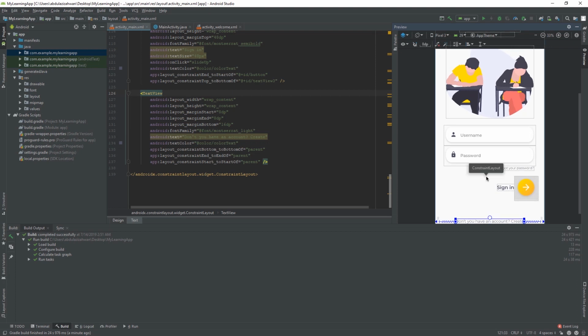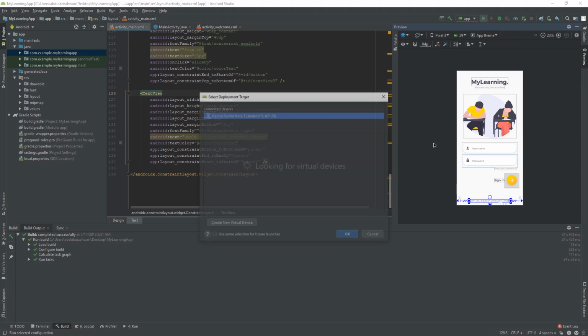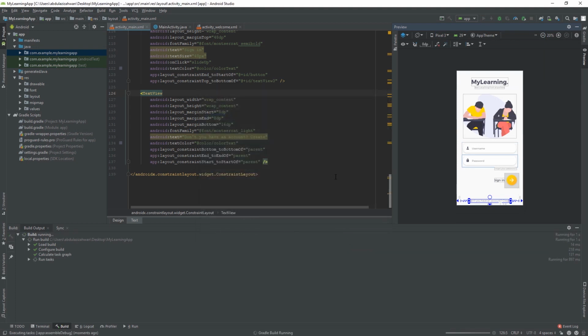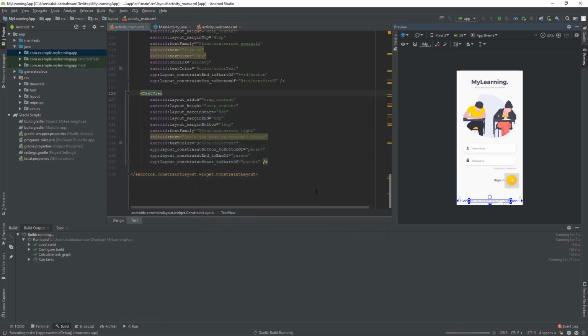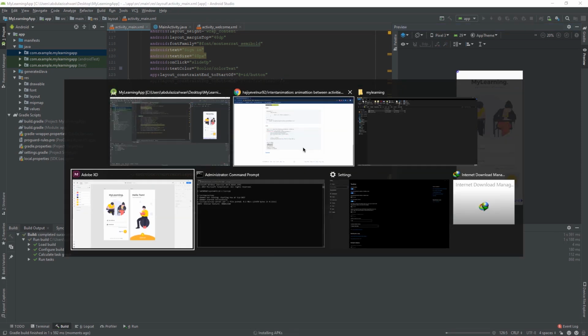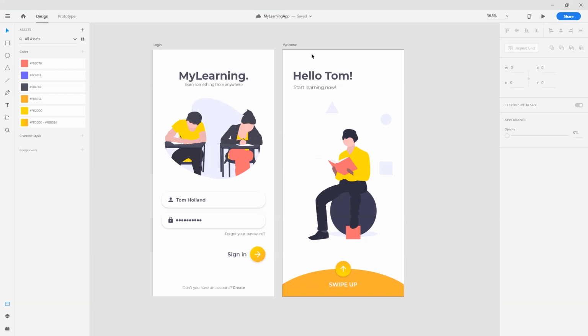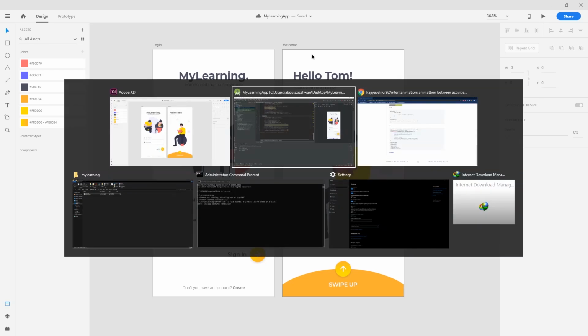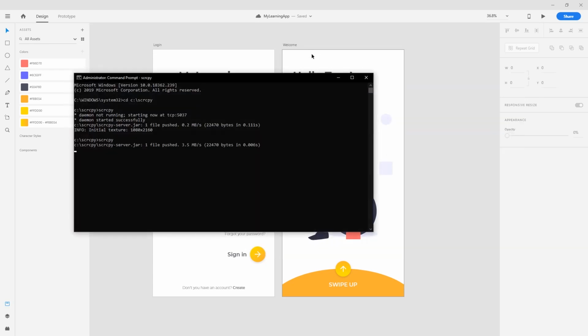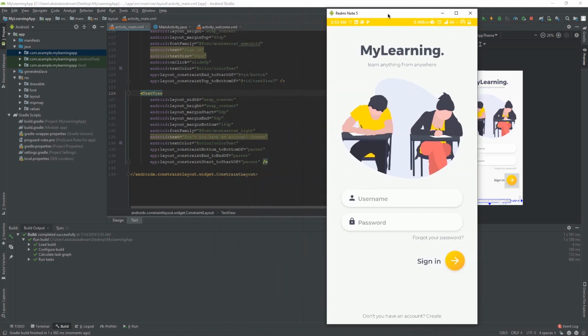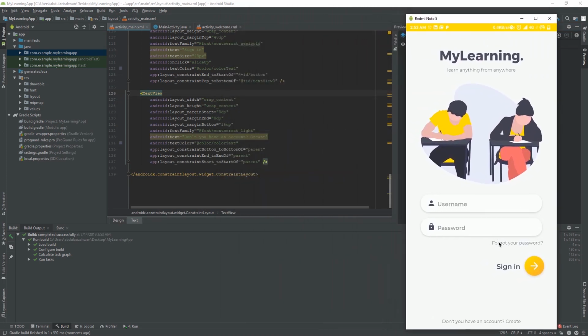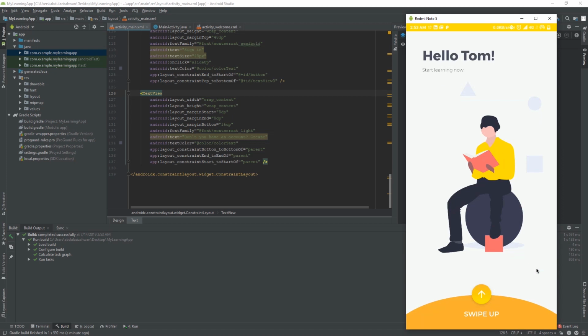Okay, as we can see here, just press this button, boom, awesome.